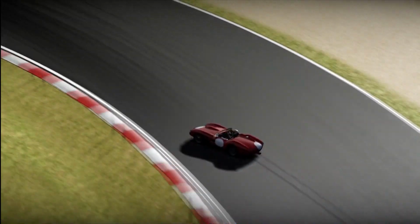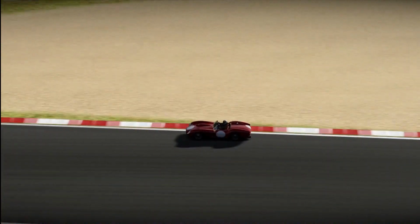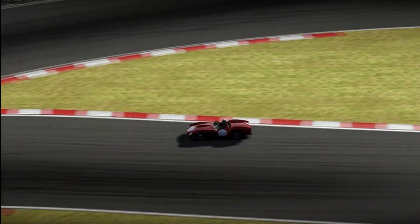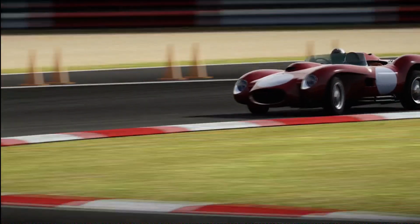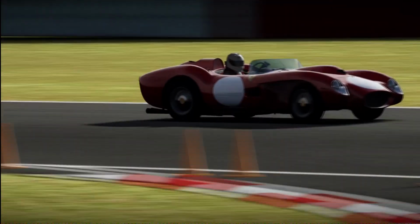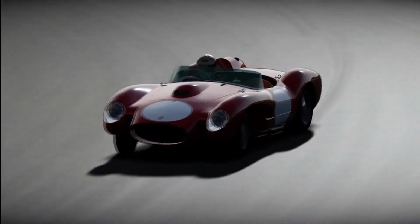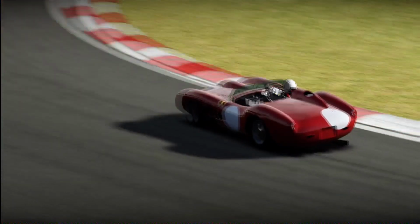I think it's a better looking car. The Ferrari is a bit better sounding, I will give it that, but it is really a handful. It's a very, very tricky car to drive. I can see why it was probably faster at Le Mans, because I would imagine its top speed is a bit better than the Aston Martin, and it will get there faster. And Le Mans, the old Le Mans anyway, included some very, very long straights in which the Ferrari would have been able to pull out a rather big lead.